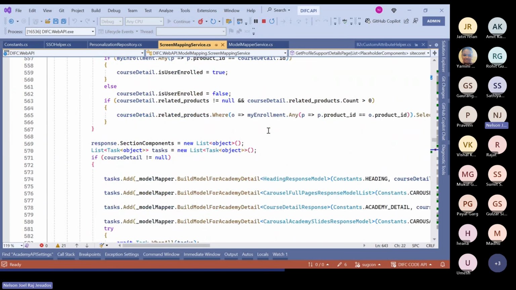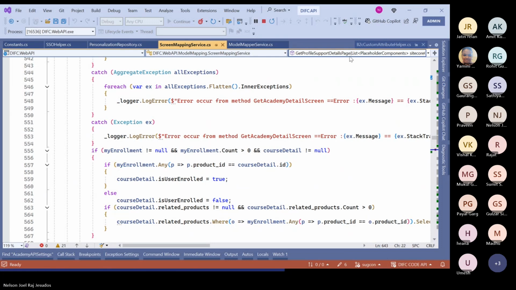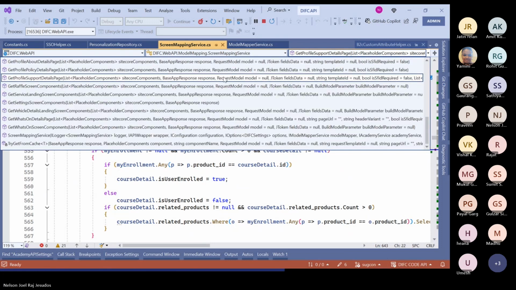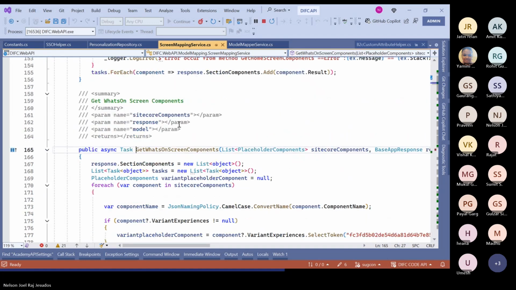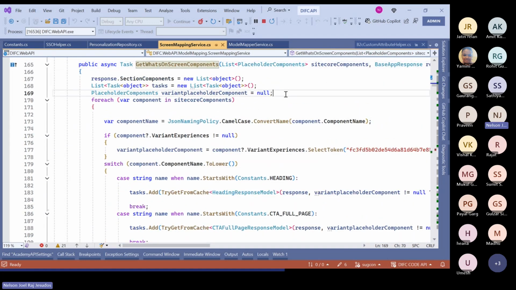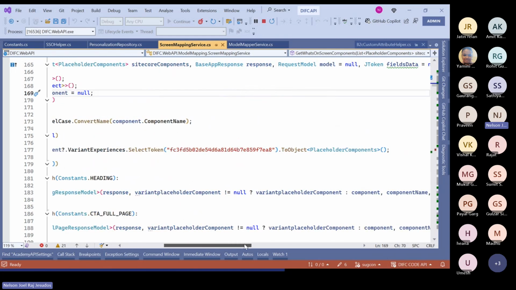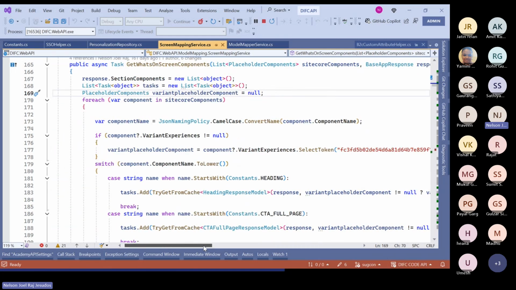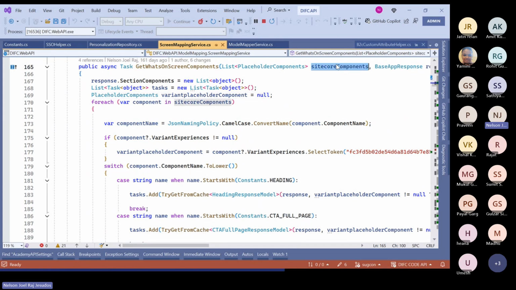Let me show some other examples. Okay, let's see this example here. In the previous screen, we got the placeholder components, right? This is the parameter which will be passed back to this particular method.